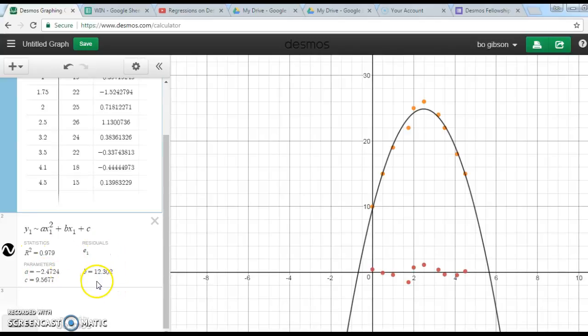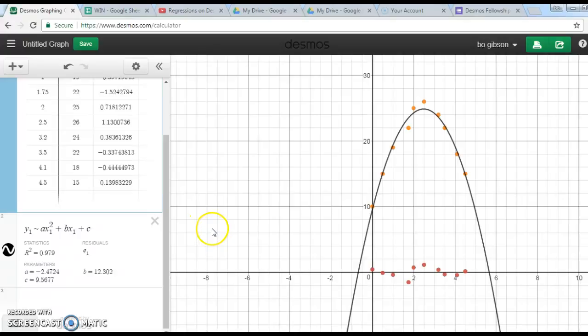We could even plot our residuals. Now, we wouldn't get into that so much in an Algebra 2 class, which is what I primarily teach, but for stats, this would be great, when we can actually see these residual plots on the same coordinate axis as our data. We use this a little bit in our physics class when we collect data from our labs. We'll go back and sometimes put them in here, investigate our data, look at our R squared and such. So that's a really cool feature. That's something I've never really seen before I started using Desmos quite a bit, just the ease of getting a regression model based off of some data.